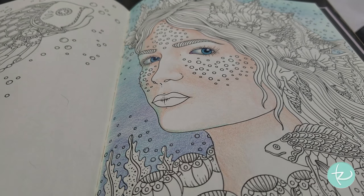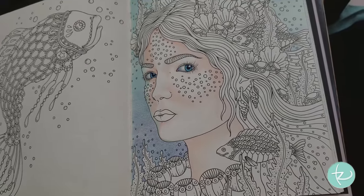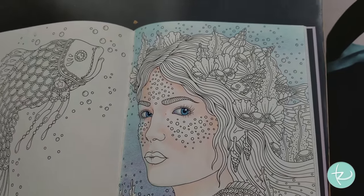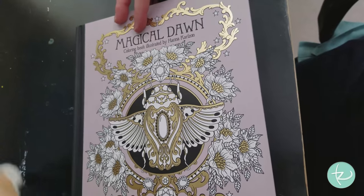Hello everybody, I am here for a new session of this beautiful page by Hanna Karlzon. So this is from the book Magical Dawn.